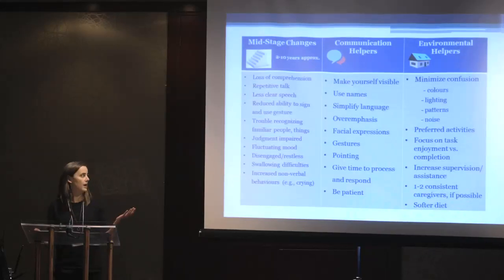And another physical change that you're likely to see is the beginning of some swallowing difficulties. Swallowing or eating safely requires not only cognitive skills, so I'm paying attention, I'm remembering what I'm doing right now in the moment. There's also this sensory component of, I can feel that the food is safe for me to swallow now, I've chewed it enough. So you can feel and think about it. And then swallowing is another motor activity that requires really good timing of the muscles. So if there's any physical deterioration, you might notice that people are having more difficulty than they were before.